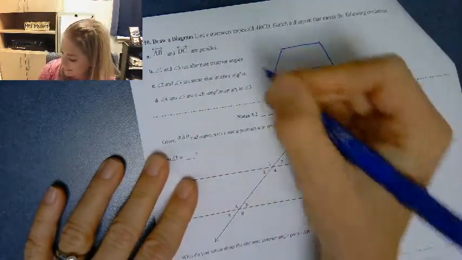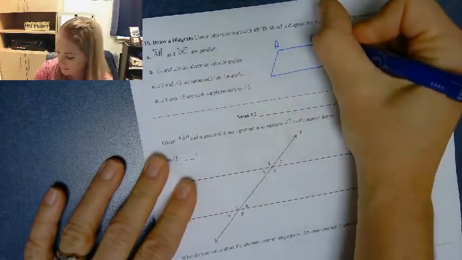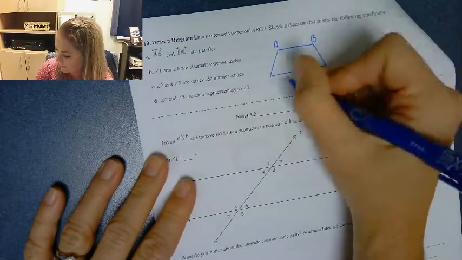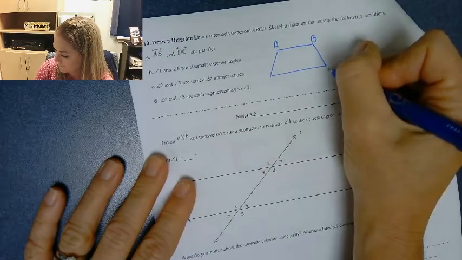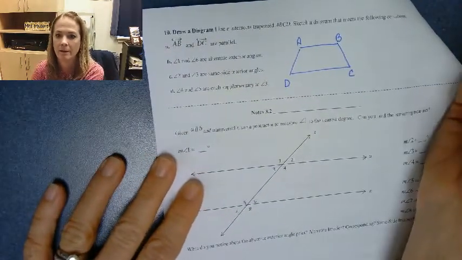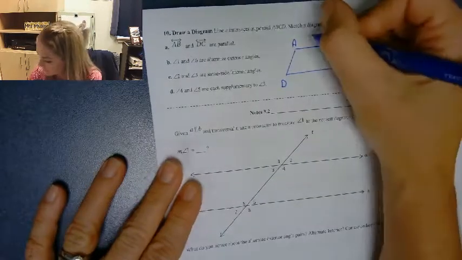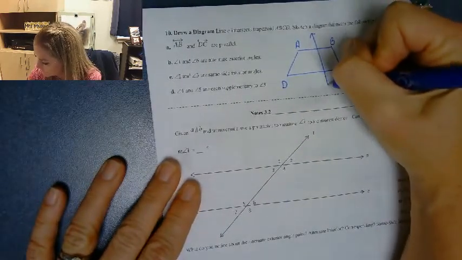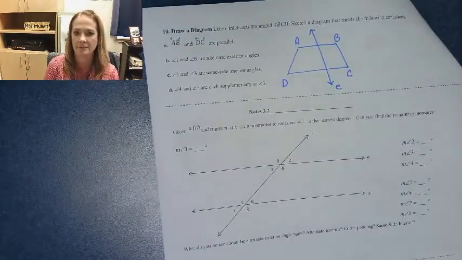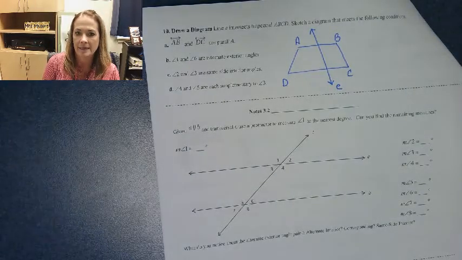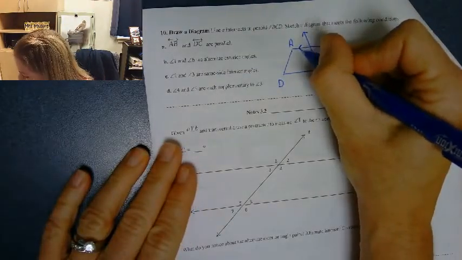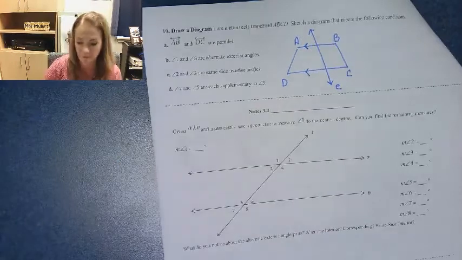And it wants these to be the parallel lines, so we need to call that AB, and then DC are parallel, so we'll do A, B, and we could label it however, C, D. Typically go in order there, A, B, C, D. All right, so line E intersects, so let's just have line E intersect, whichever way you want it to point, that's fine. And AB and DC are parallel, so I'm going to make the parallel marks on that, which is a little arrow. That shows that they are parallel.